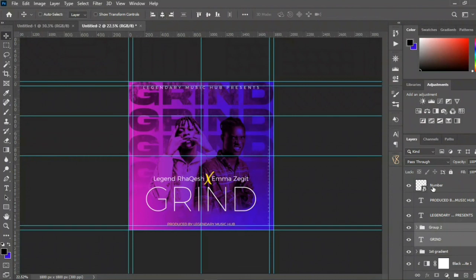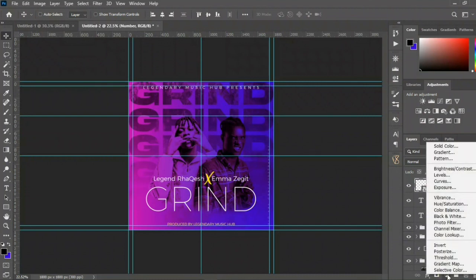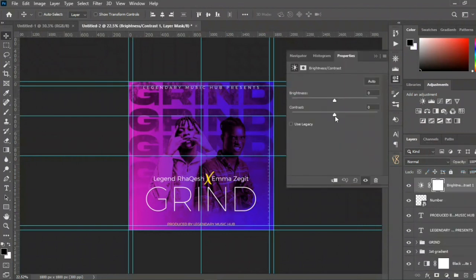And this is looking nice. And so let me group this so as it becomes one, and then let me name it Grind here. Grind. Okay, so we are having our project done, but let's add one more thing, which is our contrast and brightness. Yes, so we come to our adjustment panel and then go to brightness and contrast. So we increase the contrast a little.